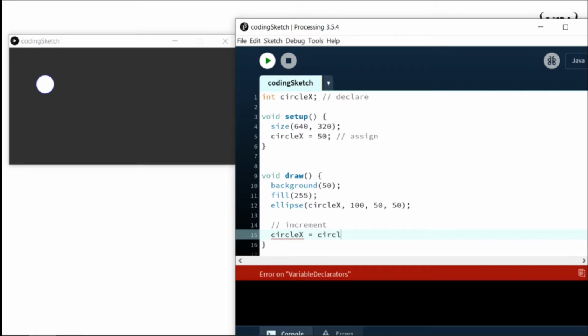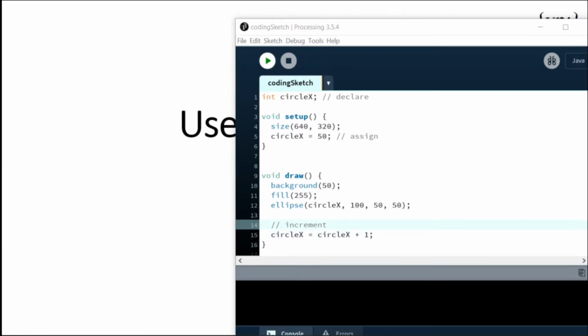So what we'll do is circleX = circleX + 1. Don't freak out, this isn't a paradox. What we're doing is every time this draw function runs, circleX gets 1 added to it. So what will happen if we try to run it?